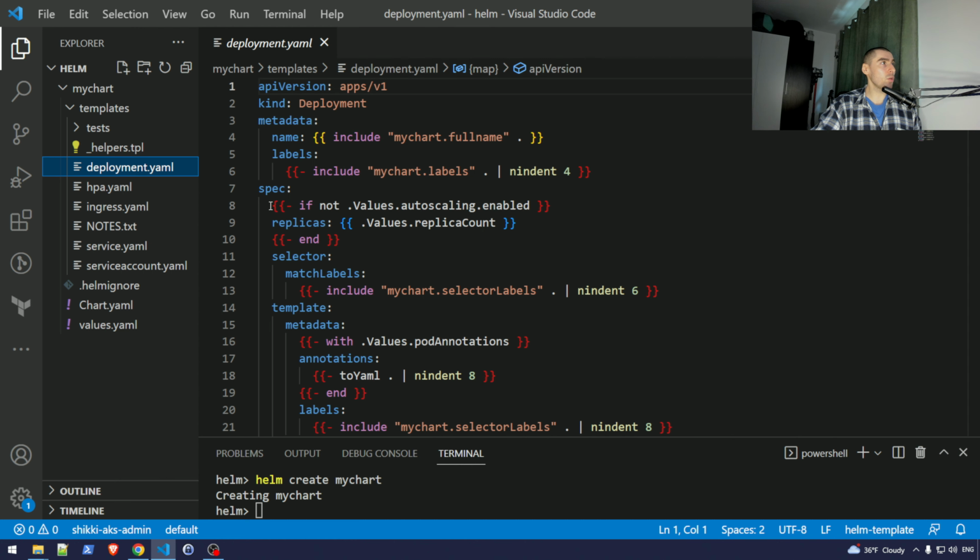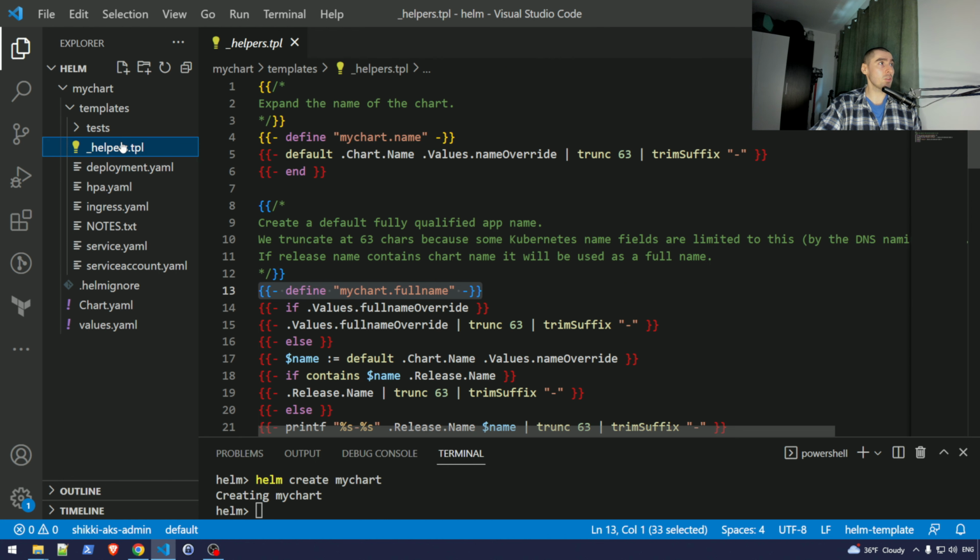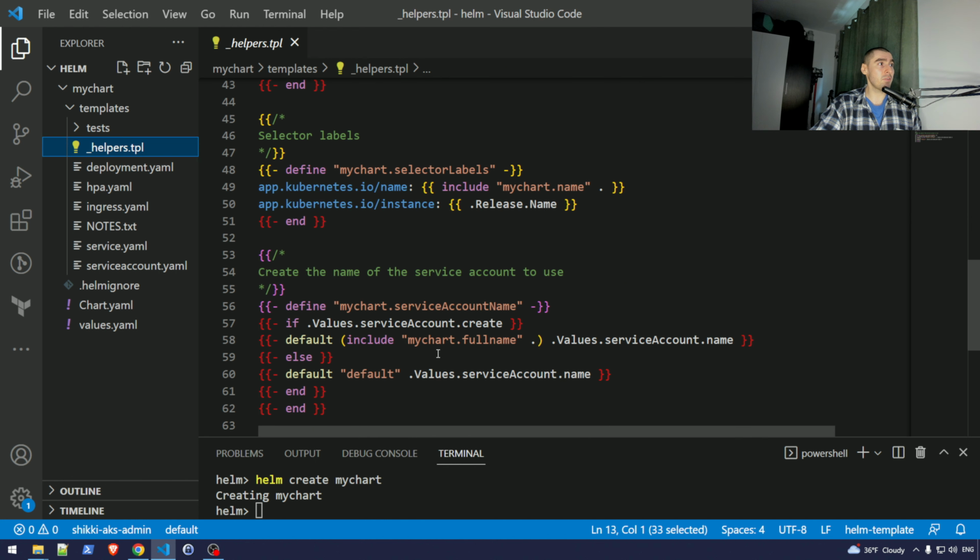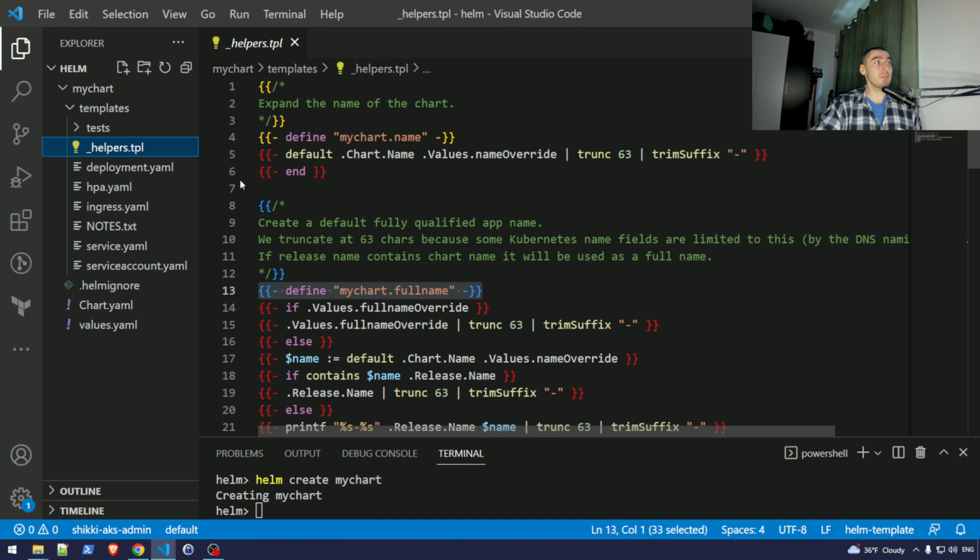If we look at deployment.yaml, you will see this is actually a deployment YAML file, but again, everything is templated out. There are two places information can come from. Generally, this one with include, and as you've seen, my chart full name and my chart labels come from helpers.tpl, from this templating file which creates the helping variables.